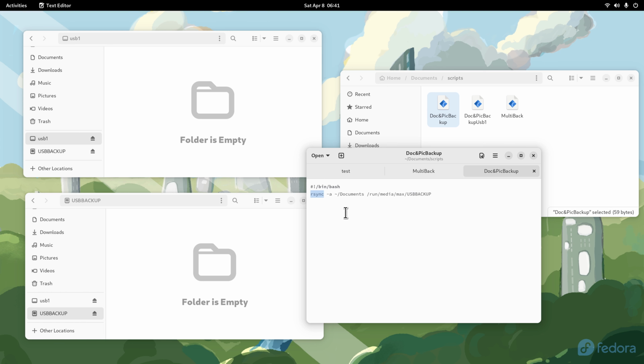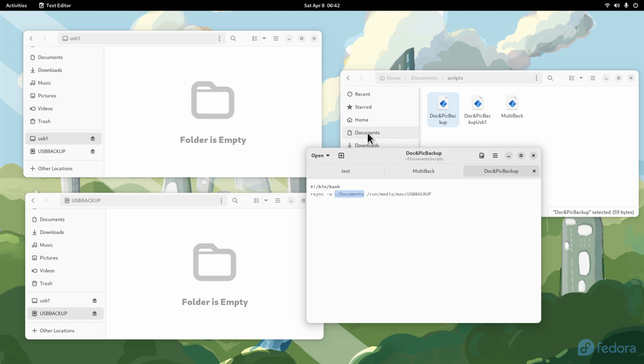I do encourage that you look this up on the internet yourself also to get all the different commands and options. So I'm using rsync -a. That's an option, the archive option. Then I put a space and I put a tilde /documents. That's my home folder for this user. Instead of typing it out, my user's name is Max today. Instead of writing his folder name in there, I just put a tilde.